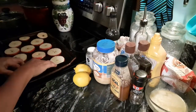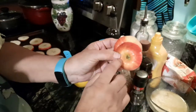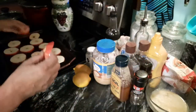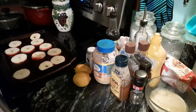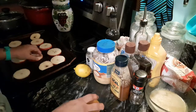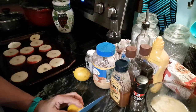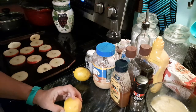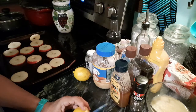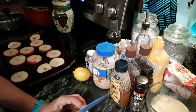All right, so let's take these two out because it's got the, this one. Even though I can make a hole, but I got plenty here, as you can see. So now for the lemons, I want to definitely cut the end off, the tips off. Well, that one's fine. But the little nipple, yeah, can cut that off.